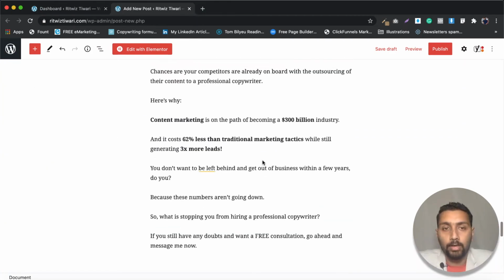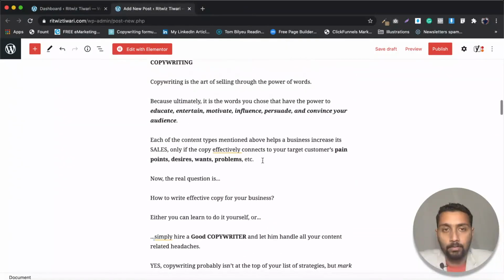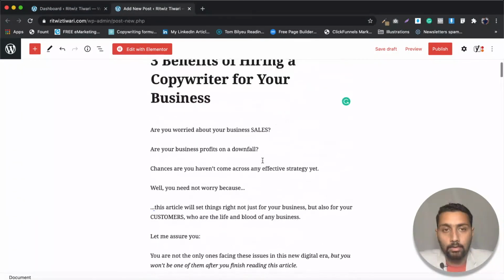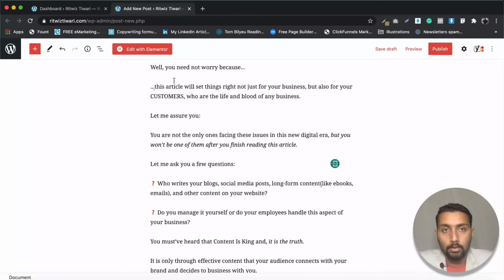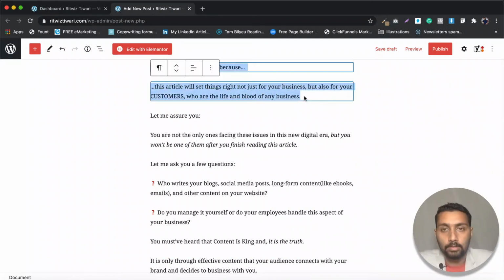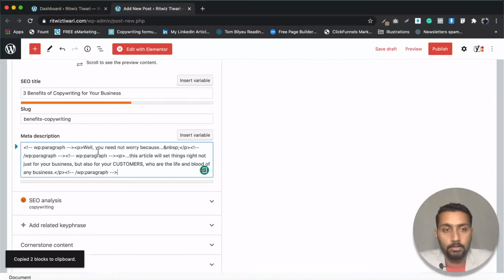So let's just go and find something related to copywriting and paste that. Let's find it out. Well, you need not worry, because this article is going to, so let's just copy this, and let's paste it here. So you can see there's a lot of code that has been added.